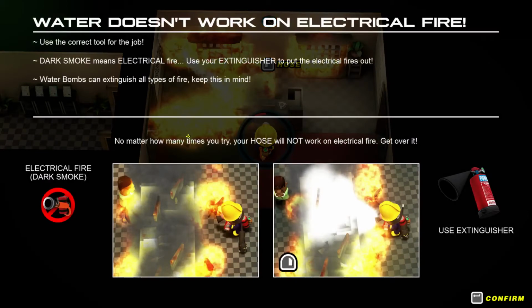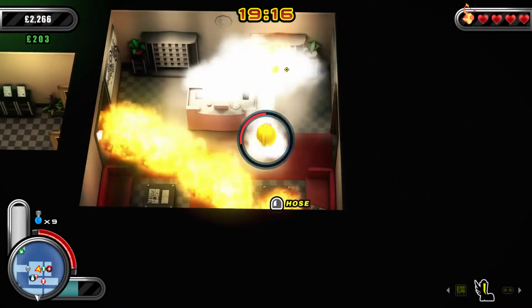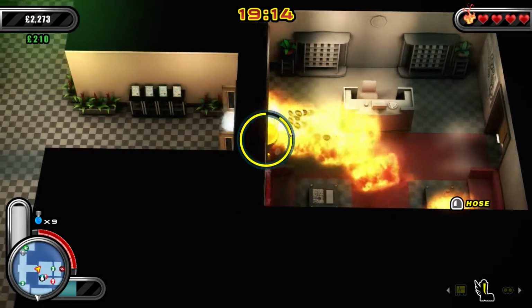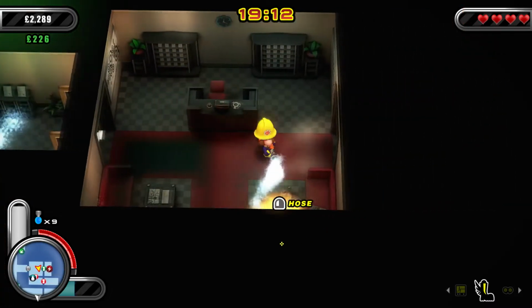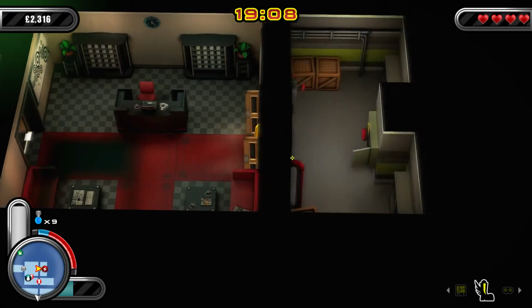So water doesn't work on electrical fires. That's the little black smoke you see here. We need to use extinguishers. Put those out. That'd be this thing right here. And then I gotta make sure I put out the rest. Stayed in the room too long. It's me talking too much. Going to the next room.